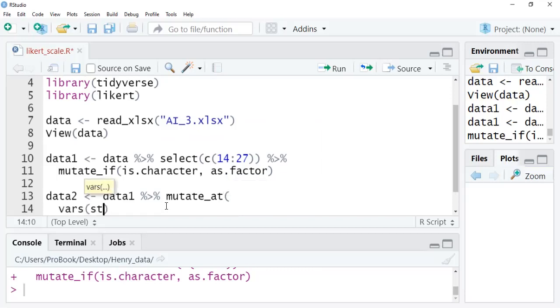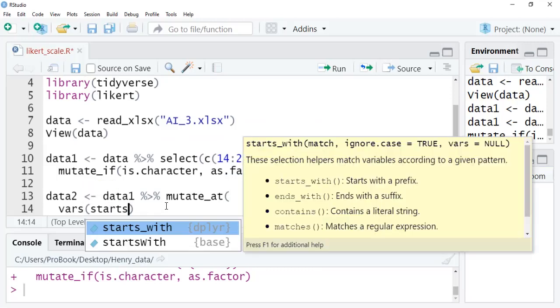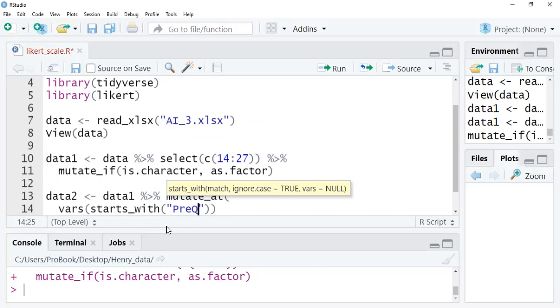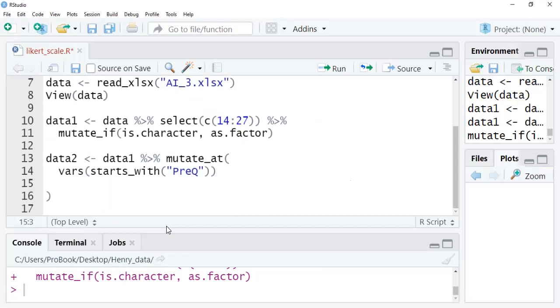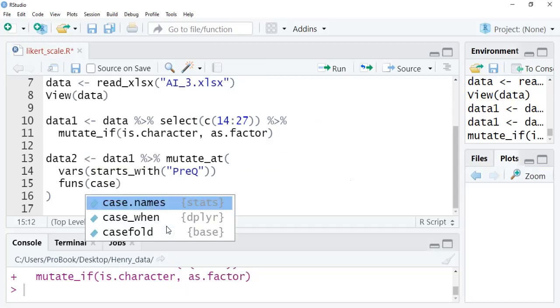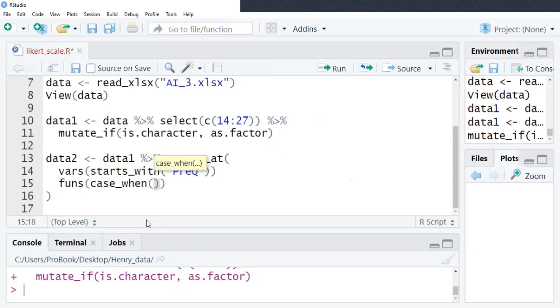Obviously all of it starts with this, but let me select if your data starts with PREQ, PREQ1 up to 14, there are 14 of them, you select for me. And I say functions, case_when, that's a dplyr package, which is part of the tidyverse.